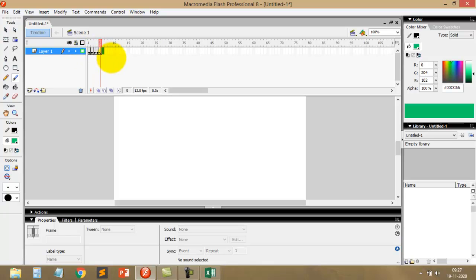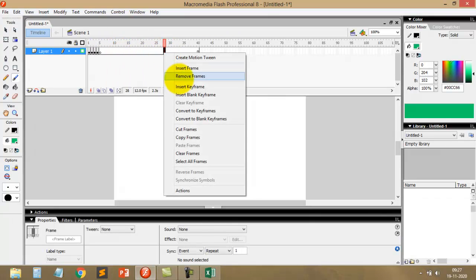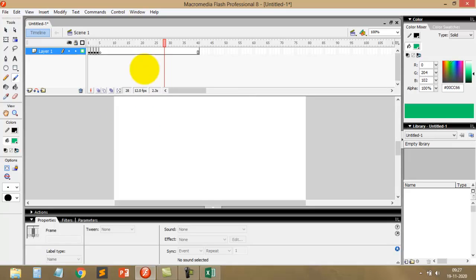Let me take some more frames over here. So I have selected up to 40 frames here. If I want to select a frame like this, you can click on the frame and you can remove frame, insert frame, cut frame or whatever choice is yours.